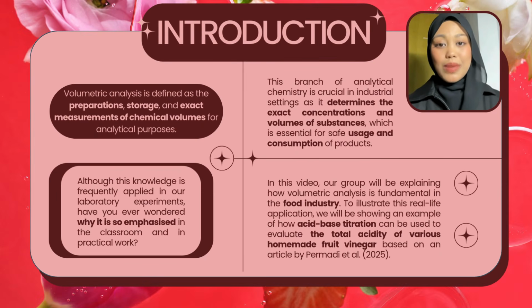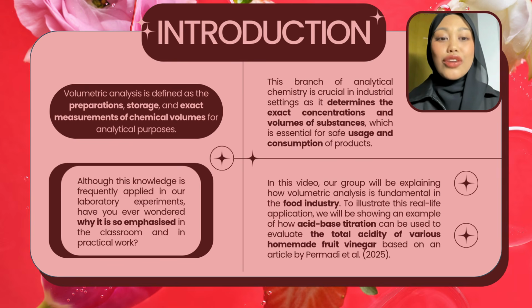Volumetric analysis is defined as the preparations, storage, and exact measurements of chemical volumes for analytical purposes. Although this knowledge is frequently applied in our laboratory experiments, have you ever wondered why it is so emphasized in the classroom and in our practical work? Well, this branch of analytical chemistry is crucial in industrial settings as it determines the exact concentrations and volumes of substances, which is essential for safe usage and consumption of products.